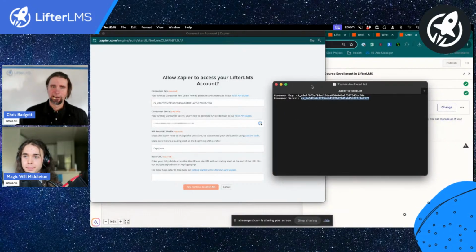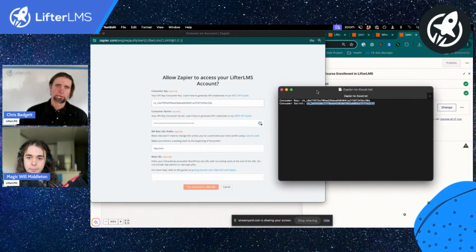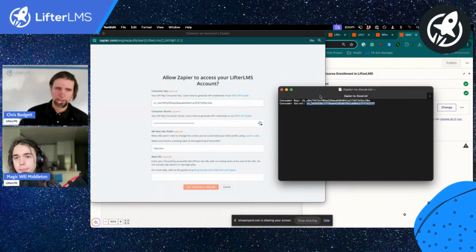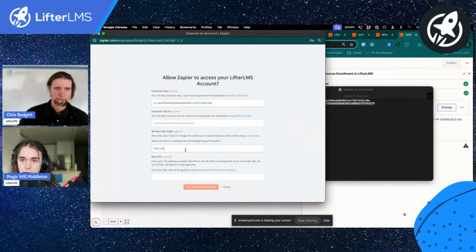Yeah. And this was when my website gave me the opportunity to download the keys. This is what I got. So I just put in my consumer key and my secret key, and this you can leave alone. Then the base URL: it says put it in here without the trailing slash at the end of the URL.